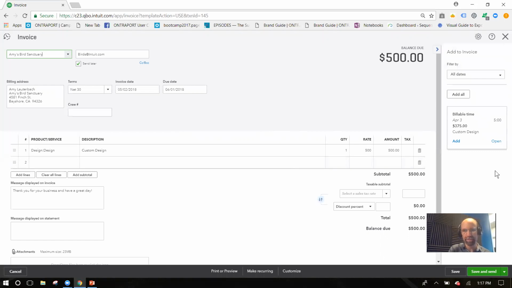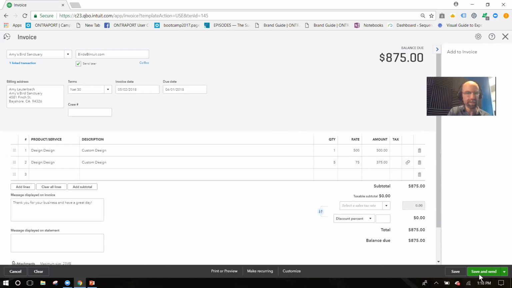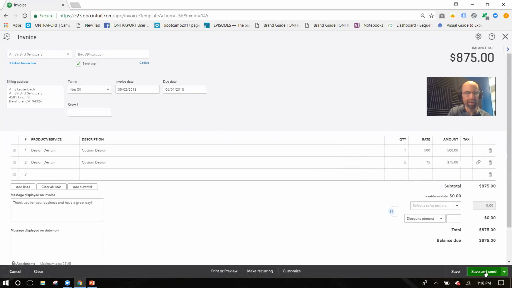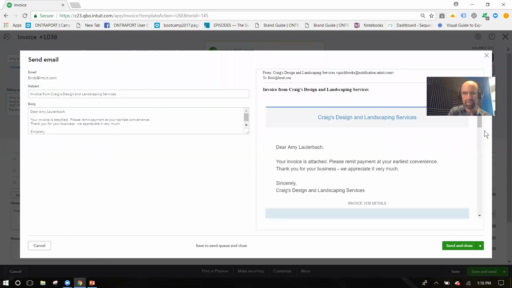Up on the right, it has something that was also attached. So if we had picked up some billable time, we wanted to add that. What's nice about QuickBooks is if you create an item that's billable to a customer, it remembers. I'm going to go ahead and just add that to the list right now. Throw that in, and that's awesome. Okay, so save and send would be the appropriate way to handle that there. Now, let me close that out. And this is the final step here.